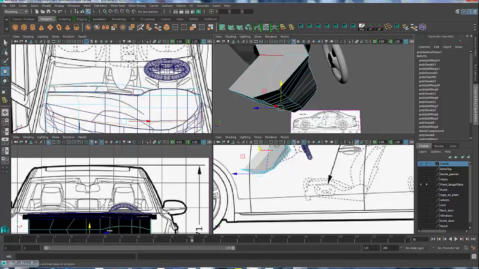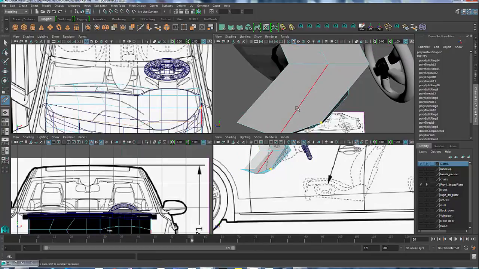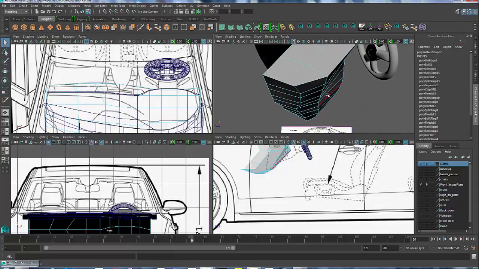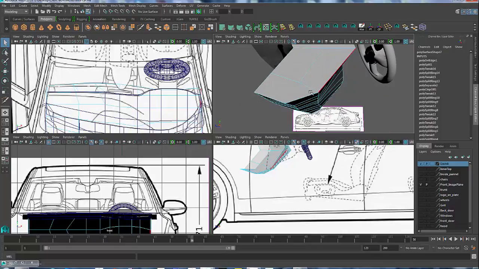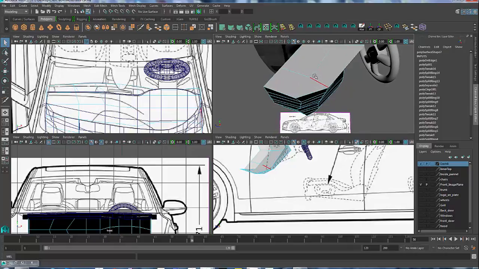So with that, I'm going to use the multi-cut tool and just bring this across here. So I can delete this component. So I have 1, 2, 3. So there's 5 sides.